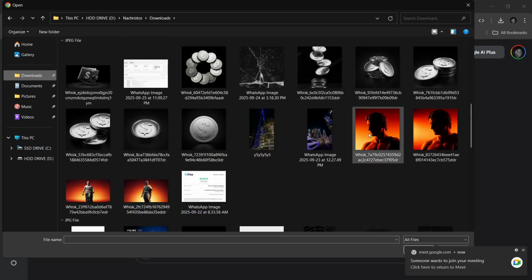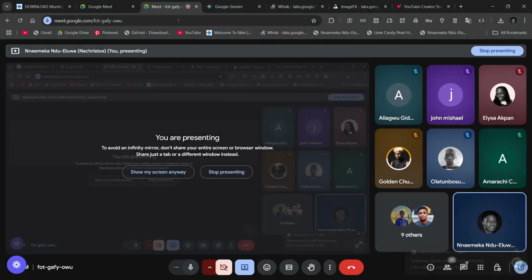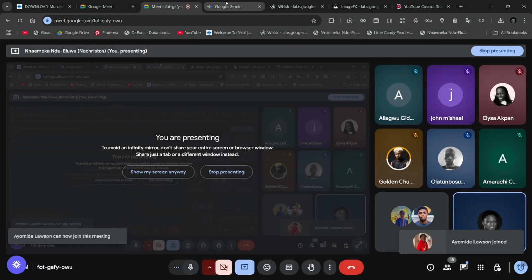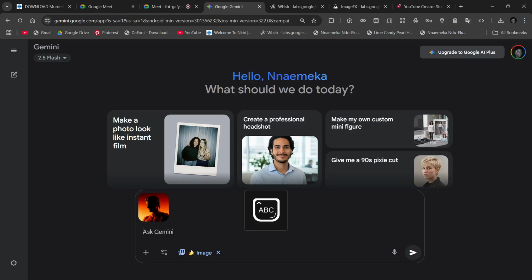But okay, let me use this image for example, and I'll tell Google Nano Banana to add a, let me say, a marble necklace round the Greek statue's neck.